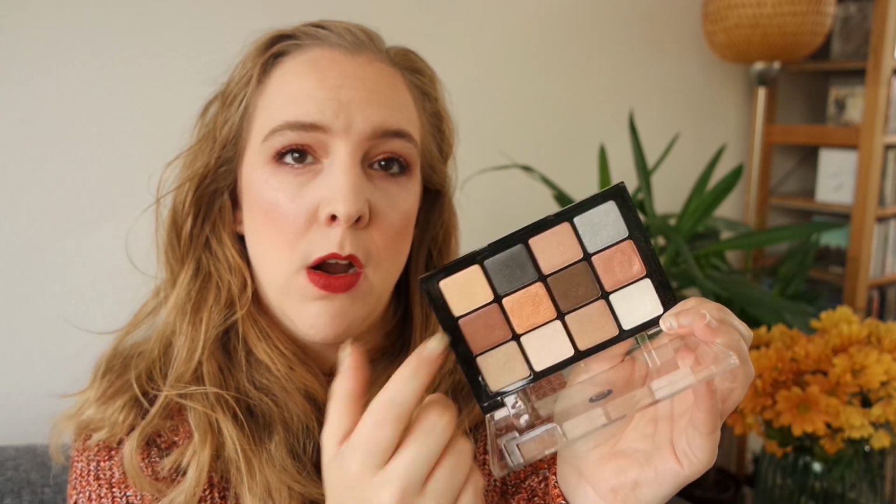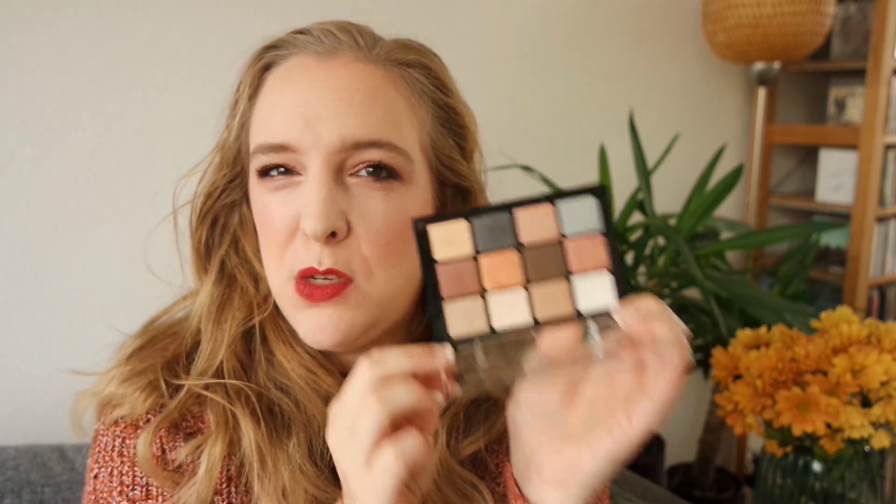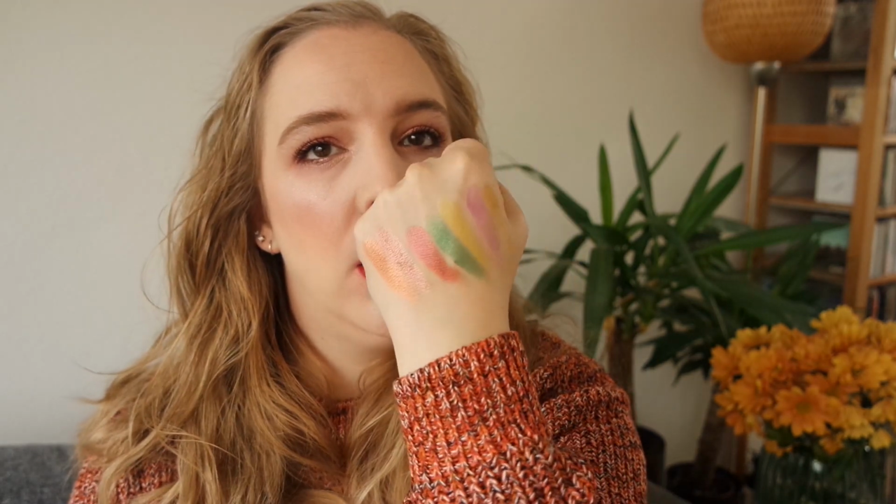A lot of these shades are a little bit more cool toned as well. You get a couple of warm tones with these two here. But other than that, everything is either quite neutral or quite cool. So you would expect me to love it. At least I had expected to really love it. The quality is really nice. I mean, those shadows are blinding, almost metallic, but not too metallic. They're still very wearable for every day. They're very creamy, very buttery, very smooth.